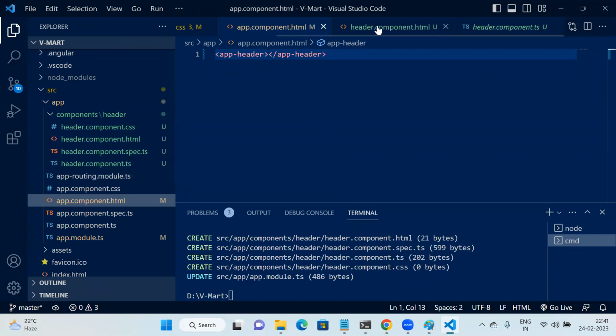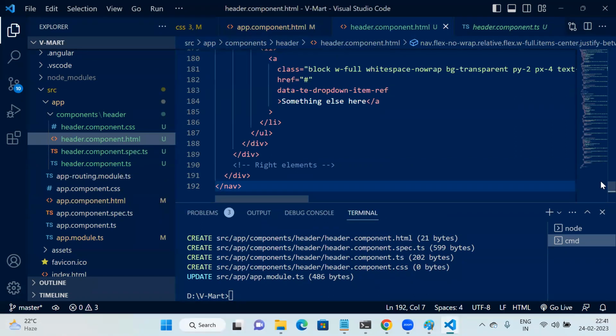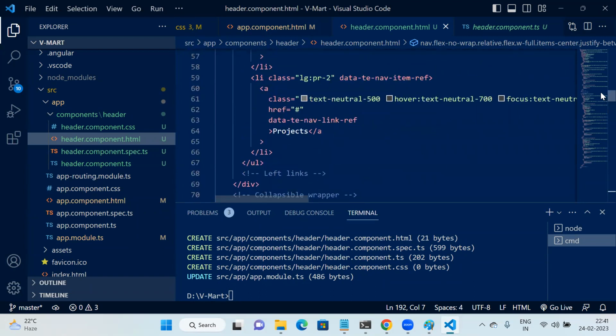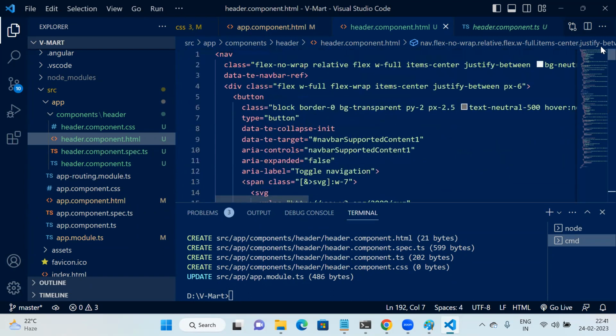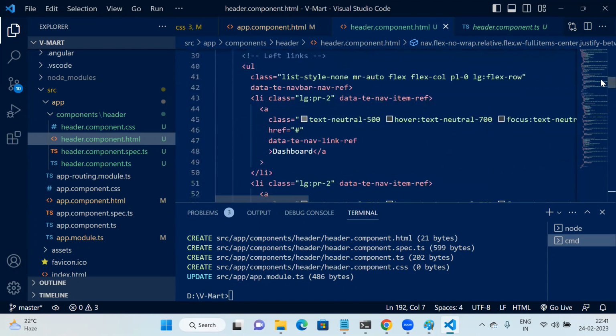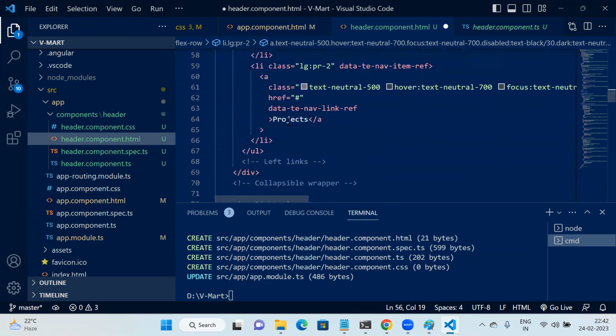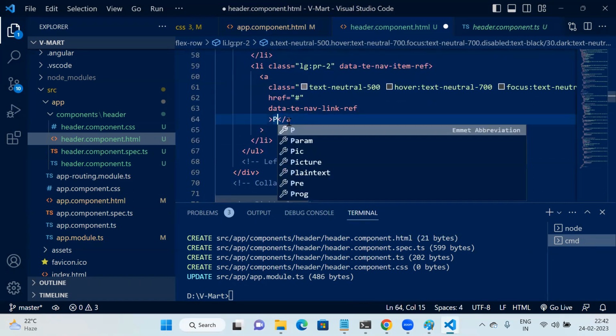I will go to the header.component and first create the home. We have dashboard; instead of dashboard I will use home. Then suppose about, and then suppose product.